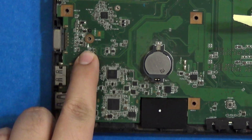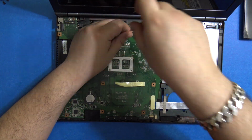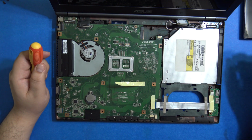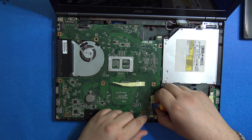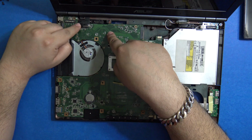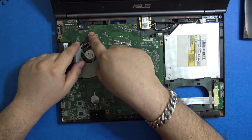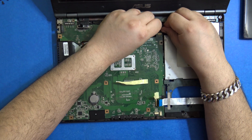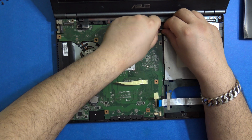You can see this white arrow over here, which indicates where the screws should go. We have another ribbon cable over here for the USB ports. Let's remove this. Let's see if this comes out. We have another cable over here, which is for the display, and two small connectors over here too, which we'll need to remove.